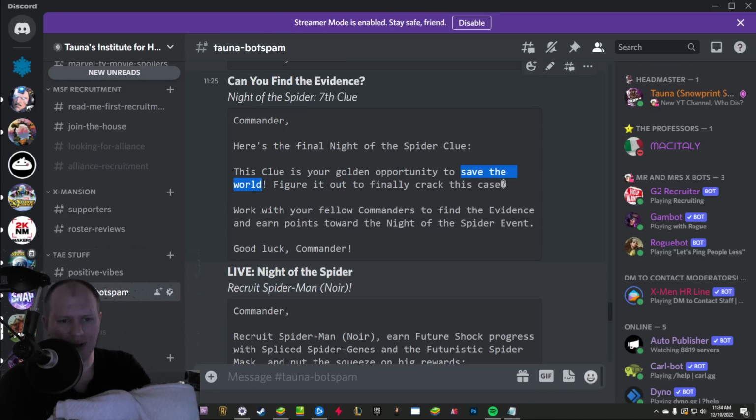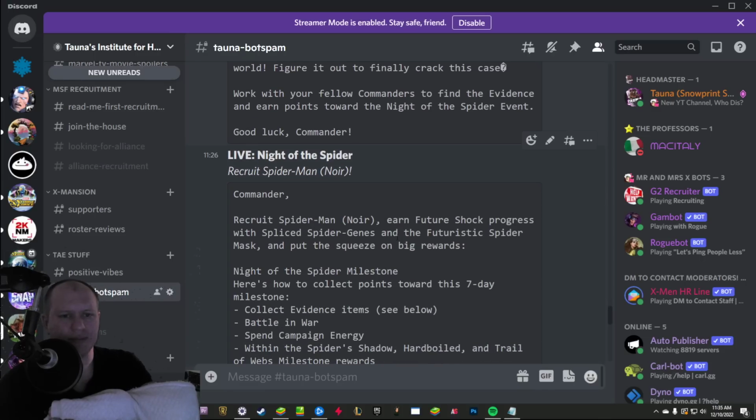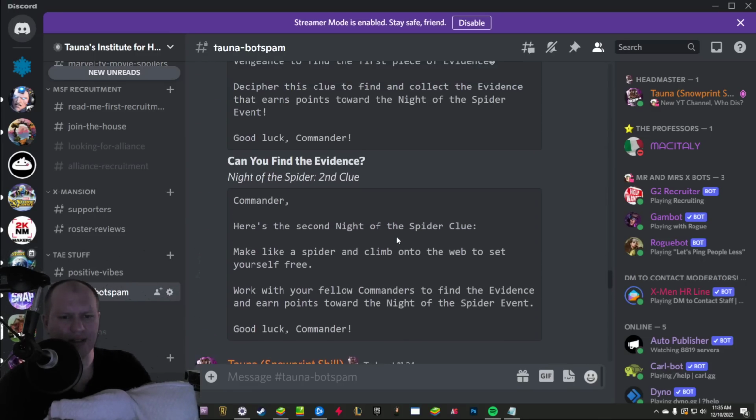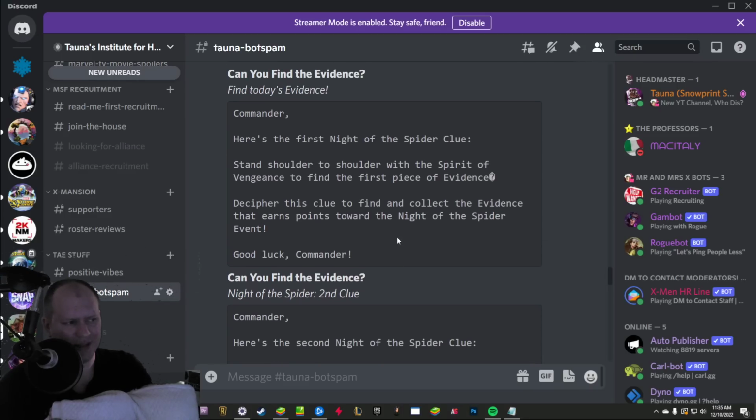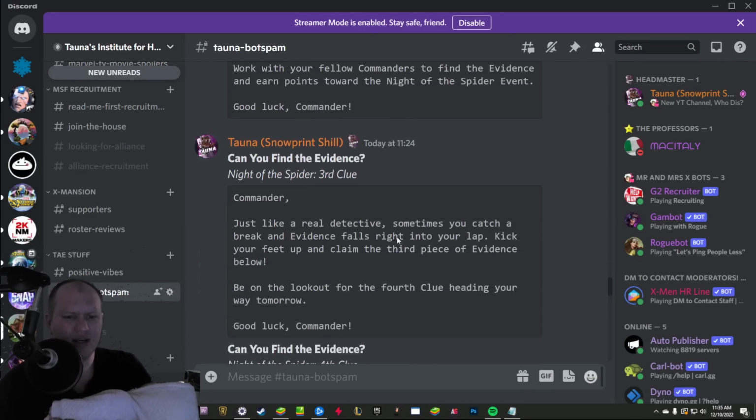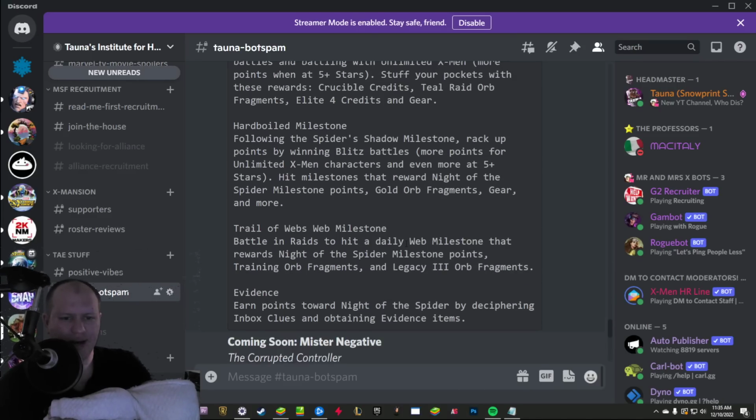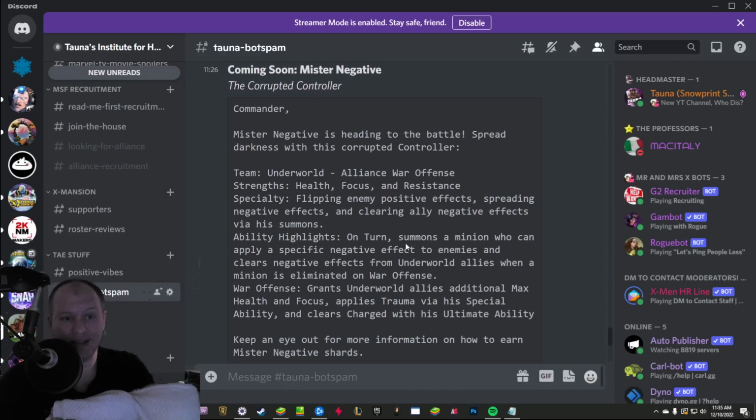So this says save the world here, which means obviously the milestone for spending energy. However, it also says golden opportunity. So it could potentially either be in the gold orbs or near the gold orbs, or it's going to be in the save the world milestone, or you can find it in the save the world milestone. Who knows? We'll see how they go. These may also just be early Datamines and they may change it. Who knows? All right. So now for the one I'm dreading here, Mr.